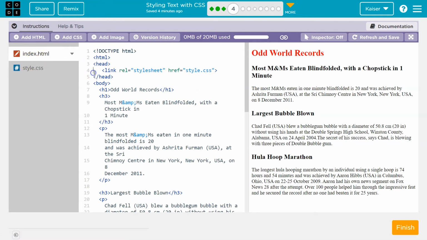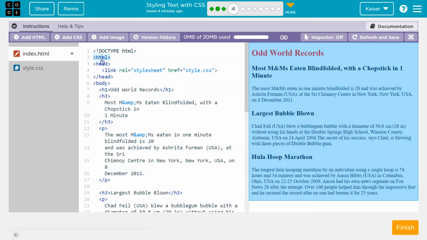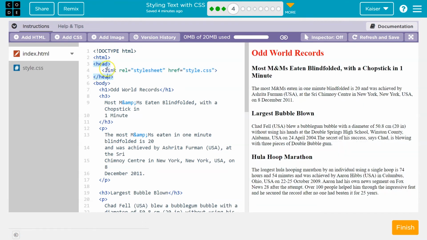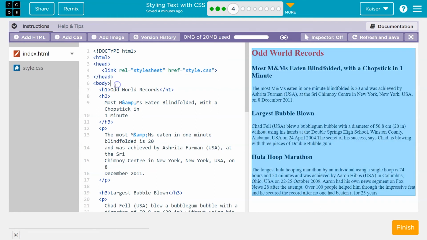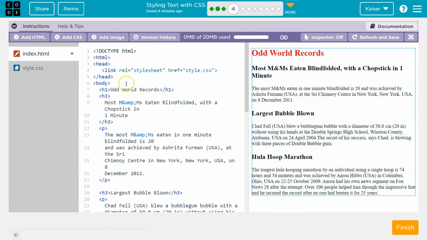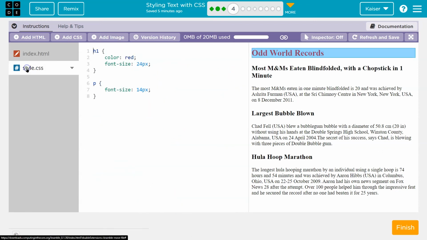Why? Well, on line 4 here, in between the head and the closing head tag, we're finally using that. Everything we've written so far was between body and the closing body tag. This is the style sheet. So, hey, we are going to use the style sheet, and this tells it the file name to look for, style.css. The computer says, what in the world? Oh, smack. Here it is.